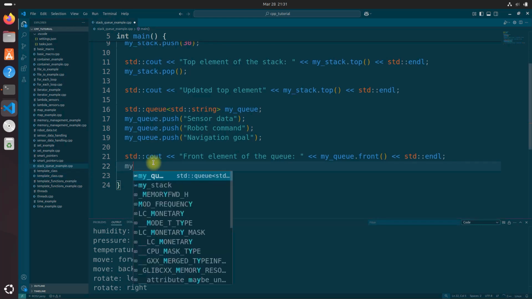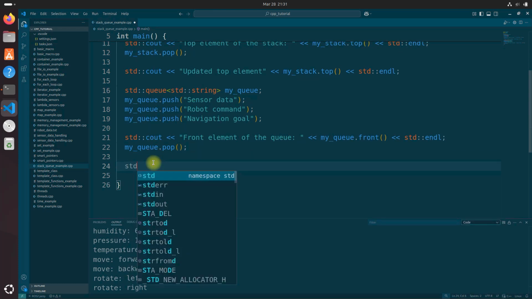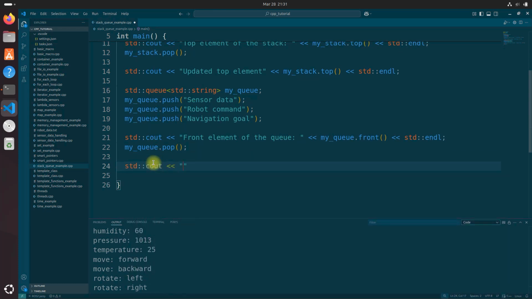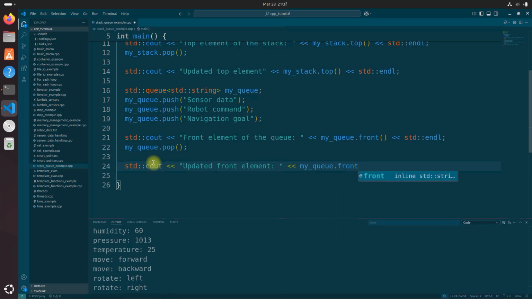Let's do my queue dot pop. And let's do std::cout updated front element, my queue dot front.